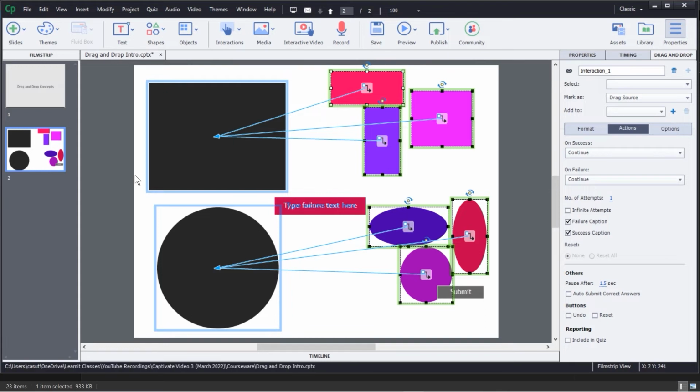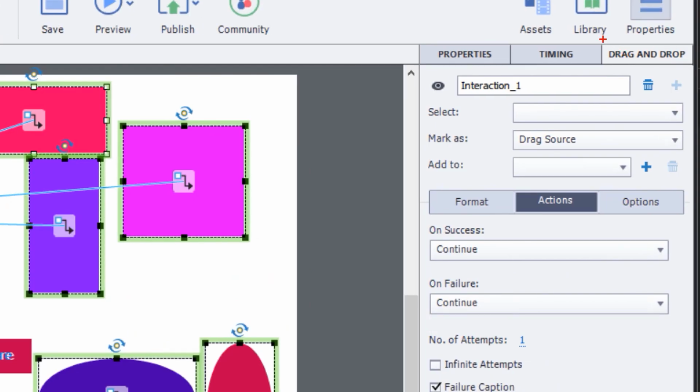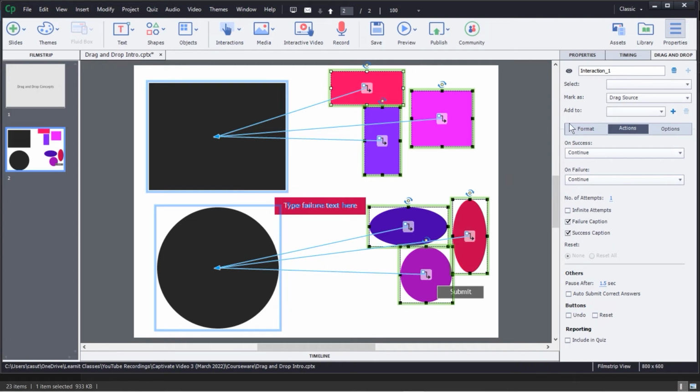All right, now you will notice that after I have completed that wizard, I now have a new tab up here called Drag and Drop. All right, and then some of you may need to go a little bit further in terms of naming things if you want to, but we're going to test it out right now to see how much we even need to make some changes.